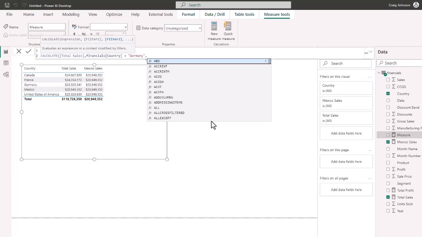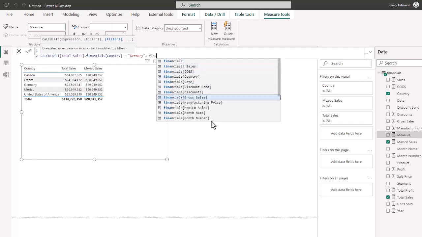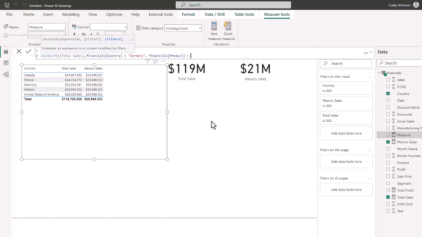Then the second filter is the financials product equals Passio. So now how it's evaluating the context is Germany and Passio. We've got two text columns, so that's why they need to be in quotation marks, Germany and Passio.